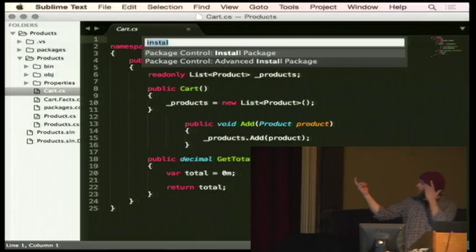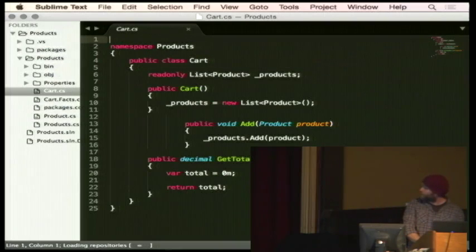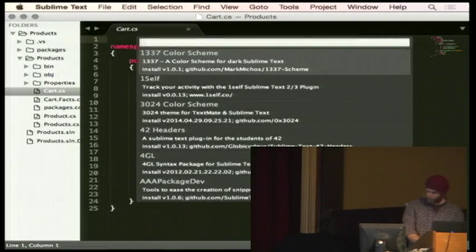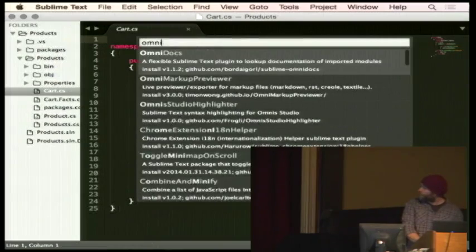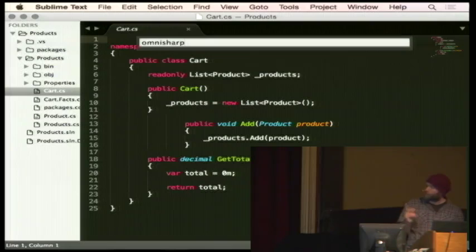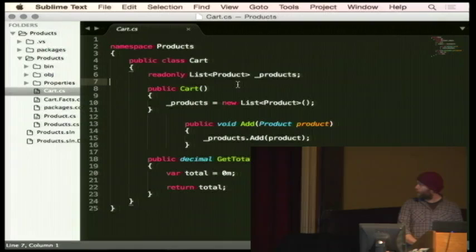You can go to install package and search for Omnisharp. It would come up, but I've already got it installed. So that's the installation process. With this copy of Sublime, I've also downloaded another package called C# Snippets, which I reckon you should look up as well.